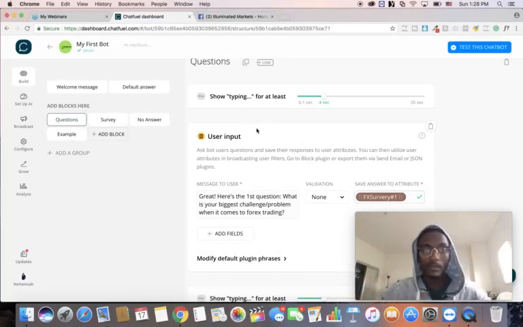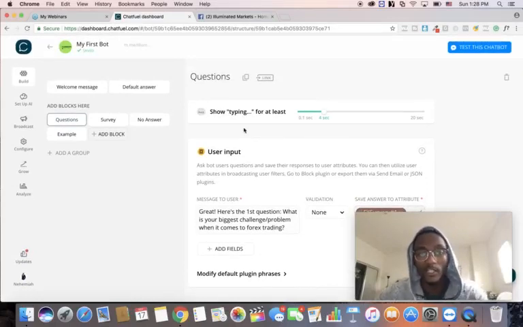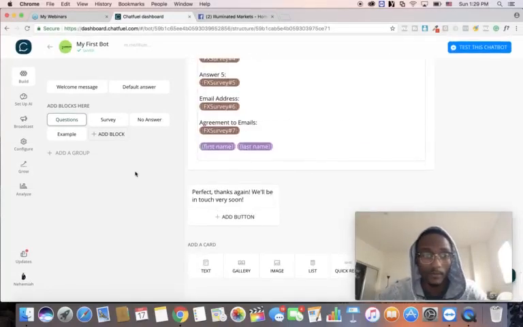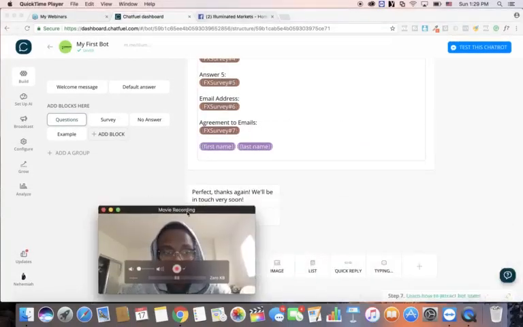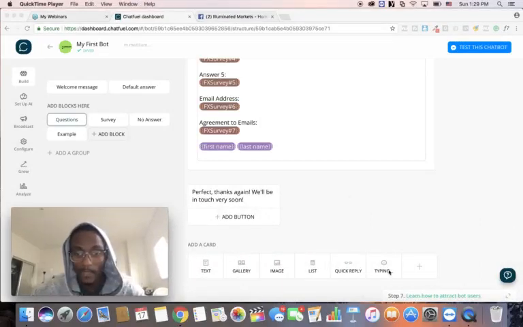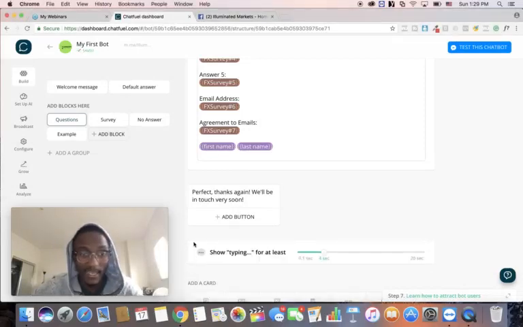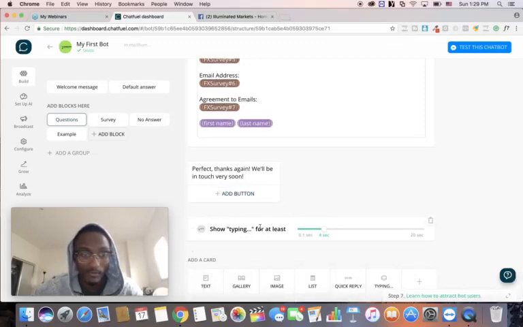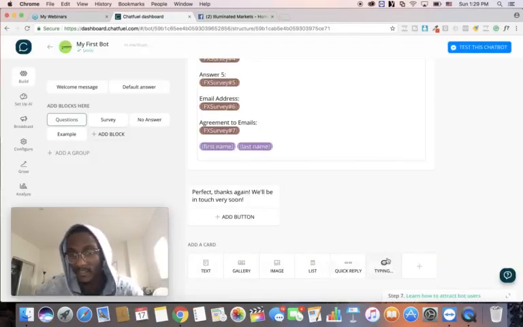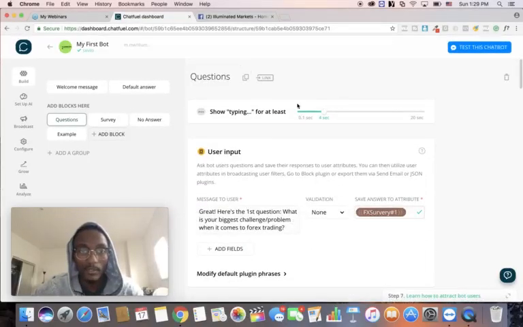Okay, so I have it set up to where it's going to show typing for at least 4 seconds. Okay, and it's just a fake typing. So what I'm going to do is scroll down, and let me move my face out the way. And as you can see, there's typing here. Okay. And what I could do is basically take that typing. Not sure why it's not letting me move it. Okay, well, it's not letting me move it. But as you can see, I just clicked typing and I dragged it up to the top here.